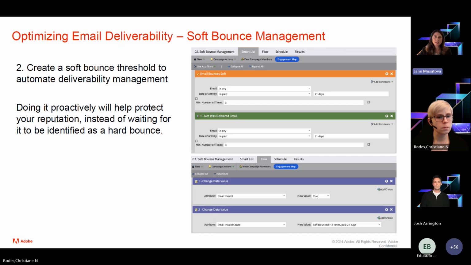That's something that I found useful in my practice, and we tried different time frames, and then we optimized at 21 days because this was more or less the time frame after which there was no reason to keep trying to reconnect with that audience, because we kept getting those soft bounces, and we didn't want that to affect our reputation. So you want to be more proactive in that.